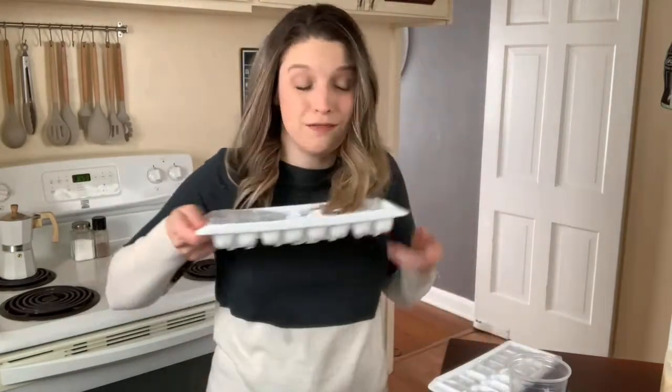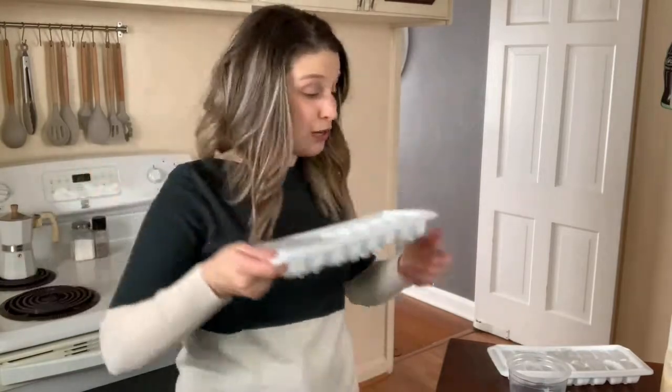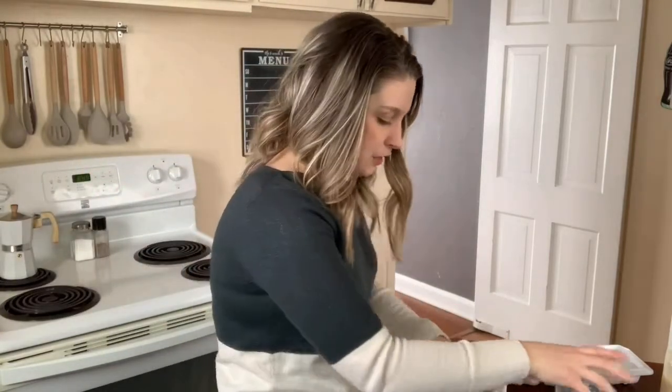My ice maker bit the dust, so I'm using good old-fashioned ice trays. And you know what? I used them for the first 9 years of our marriage and they work just fine. So I'm gonna fill this up about 3/4 of the way. Actually, not in that cup yet.